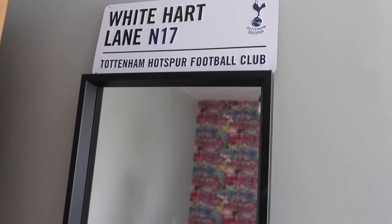Lastly, I thought I'd cover Rory's getting-ready area. He's really got into making himself look nice, brushing his hair in the morning and choosing what he wants to wear. So above his mirror we have a Tottenham Hotspur plaque, and then this full-length mirror is from Ikea — it's just the black one, I think it was about £20. It wasn't expensive at all, but I think it finishes off his room really well.